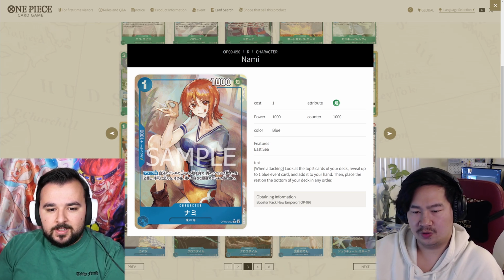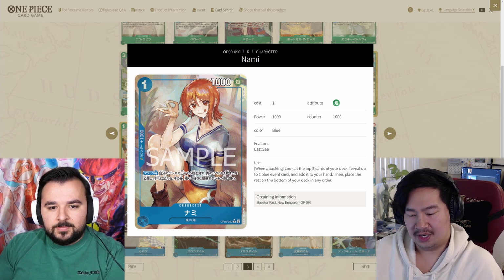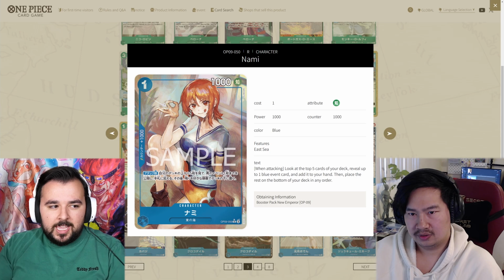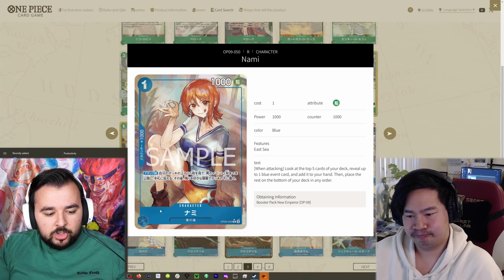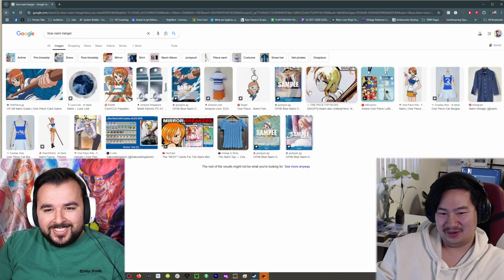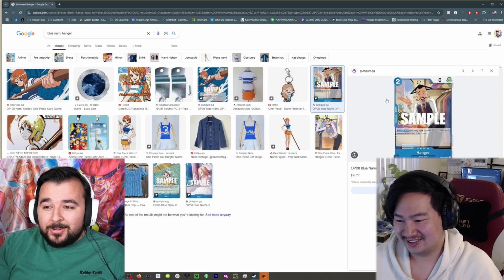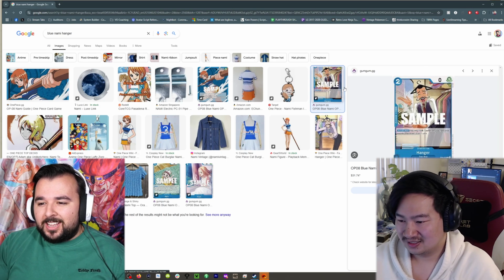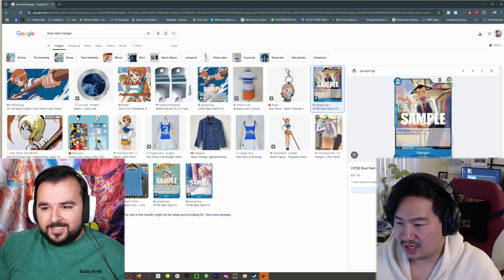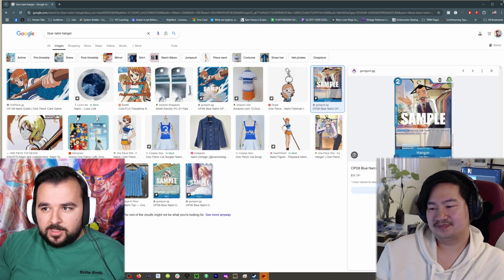Is Hanger a plus 1K also? Hanger is also plus 1K. Okay, and Hanger's a 2, right? Yes, I believe. I'm talking about this as a general blue card though too. Oh, there he is. Oh, his name is just Hanger. I don't know why I thought that was like a. Oh, you trash a card in hand to do this. Yes, that's why I'm saying it's a different type of card that fills similar roles.